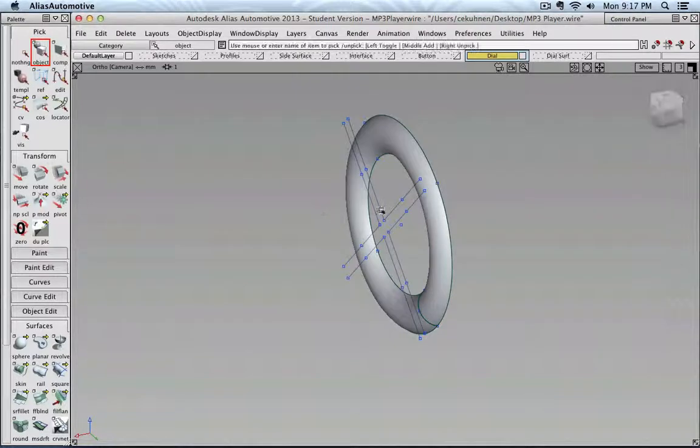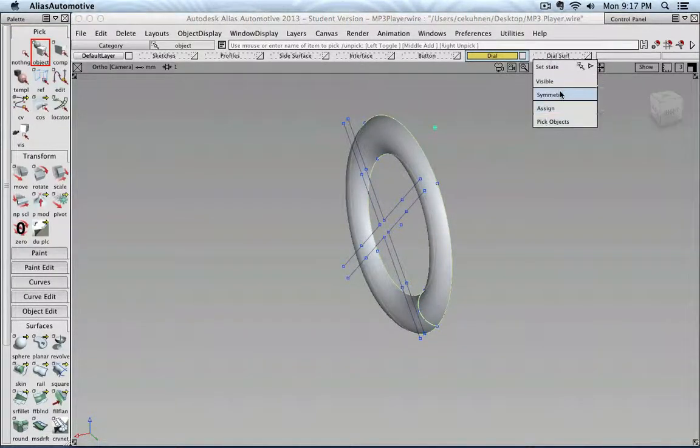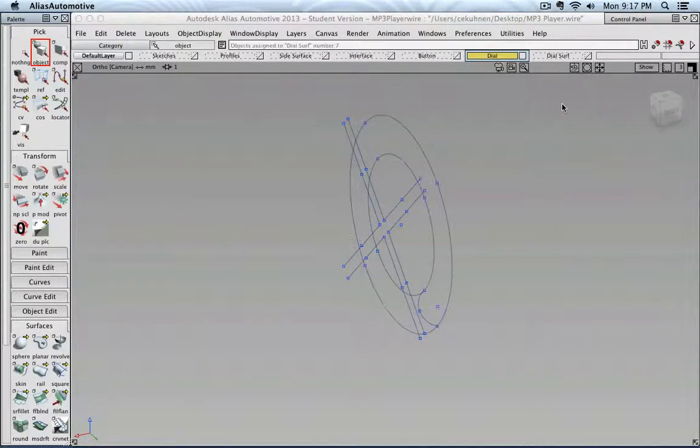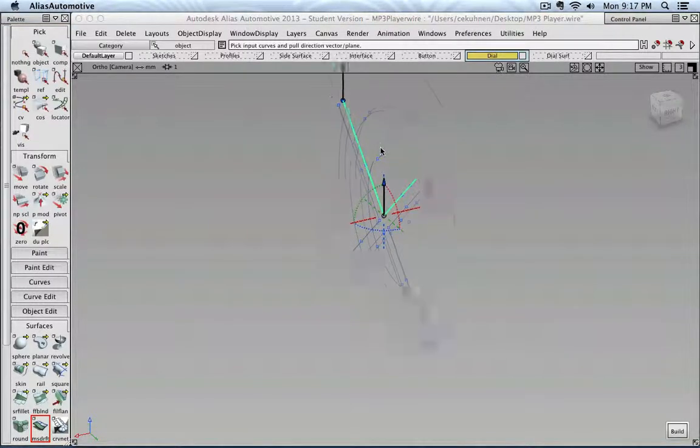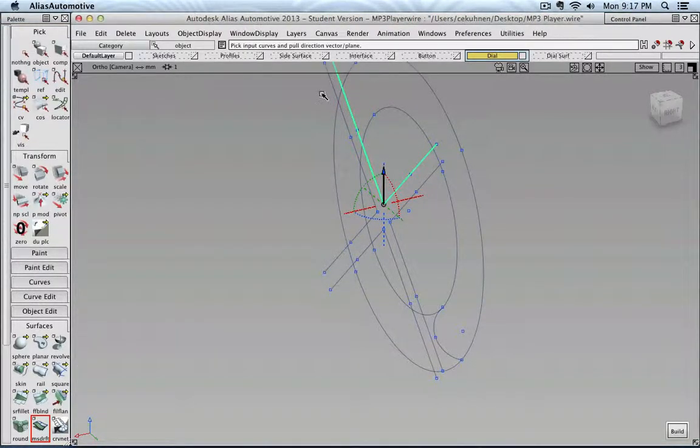Then with this surface created, we can then, for example, select it and put it to the dialed surface, and then go to the make draft, and then again select those edges.